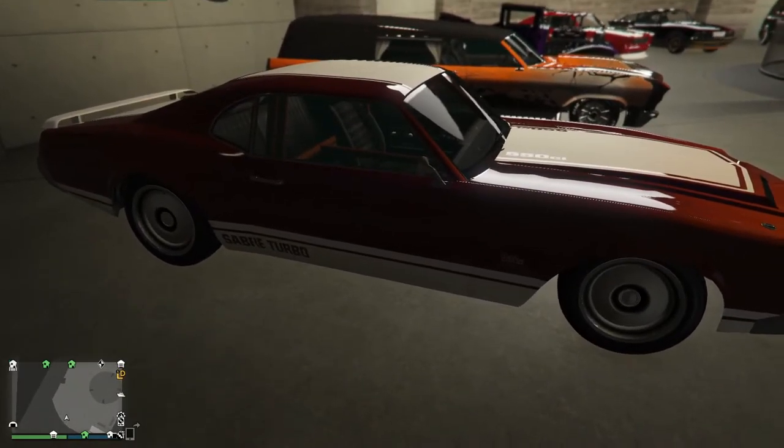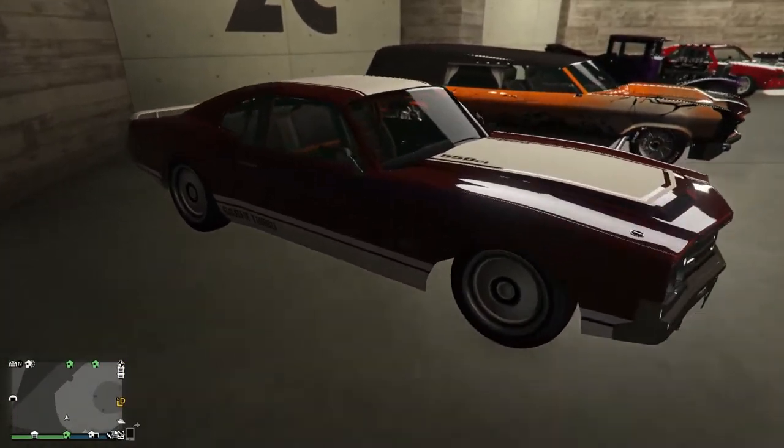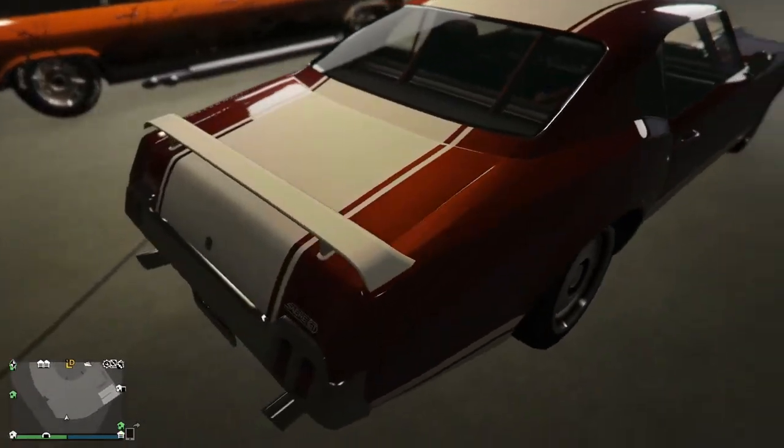That's the regular Saber Turbo. This isn't a custom one. This is a regular Saber Turbo. I can talk, I'm not having a stroke. That you'll find in GTA Vice City. It looks just like the one you can pick up at your car dealership once you get the car dealership.